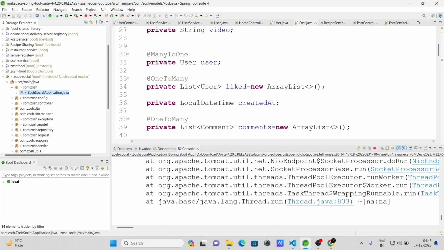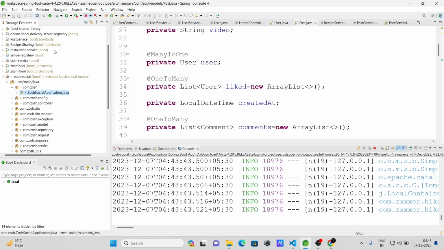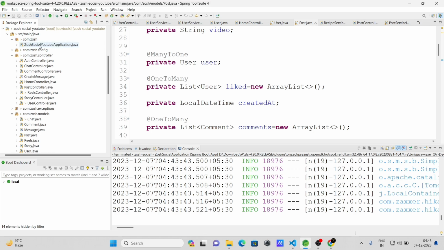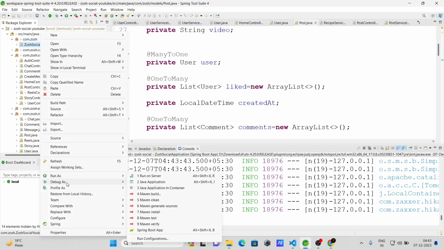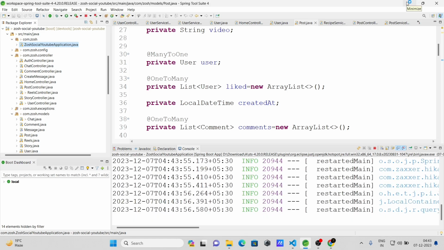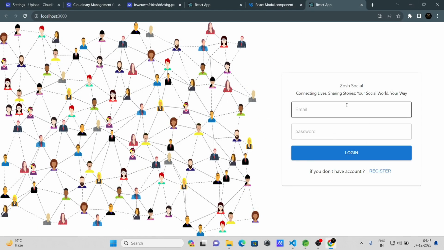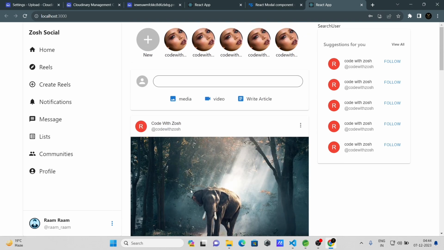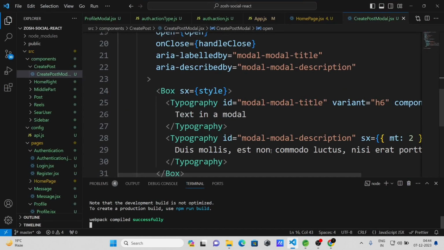Now what I'm gonna do, I will close this backend and I will start our Spring Boot backend. Okay, so this, let me run as. Okay. All right, now what I need to do is log in. So let me log in, and you can see we are logged in with Ram's account. Okay, and when I click on this input, guys, I need to open that model. Okay, so let's implement this.